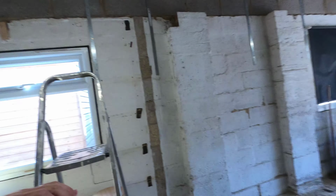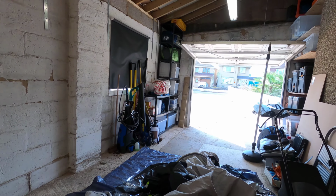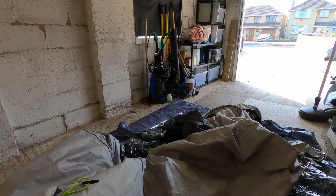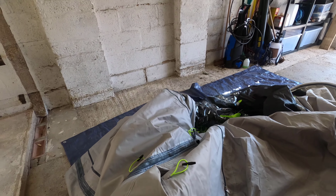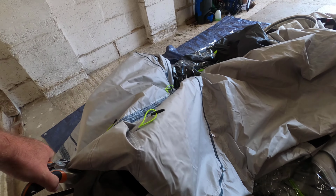Oh, there we go. I've got a bit of a sweat on, and I've just found there is a problem with the hook method of doing this. When you hook this around the awning and you pull it, it slides off. There's not enough grip on these hooks. So it was a good idea. That wasn't really a good idea.